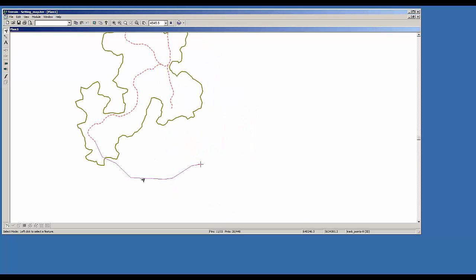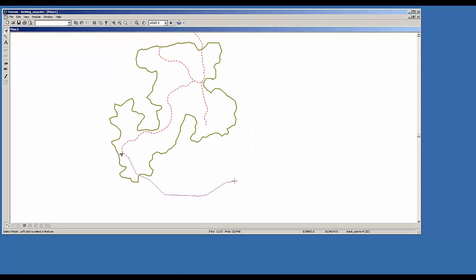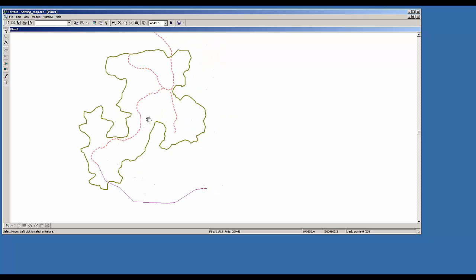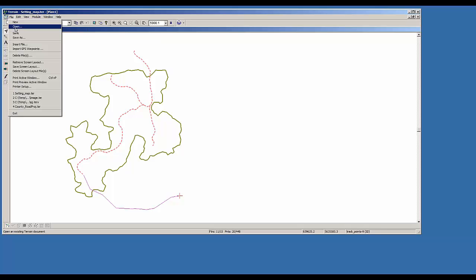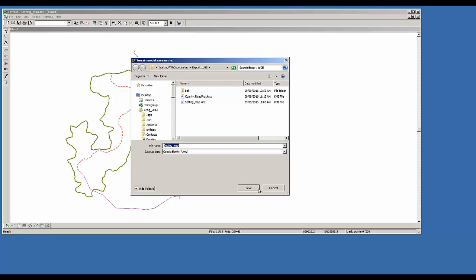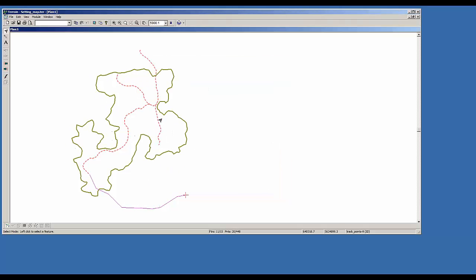Does that, and you can see down here I've got a traverse that was actually located using a GPS mixed in with a conventional survey, and it's all in the right position. It's kind of cool. And then again, I can check it by simply saving this out to Google Earth. Always good to do that. I won't bother just yet.